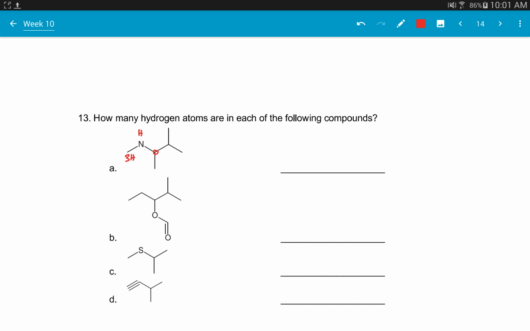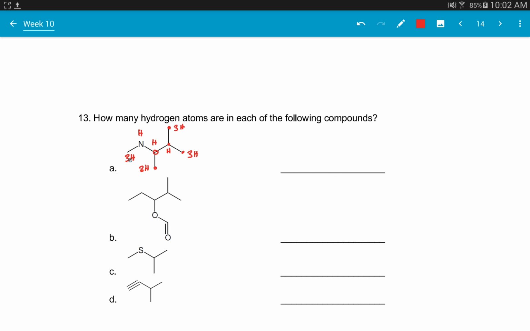This carbon has 3 bonds showing to it, so there has to be a 4th going to a hydrogen. This one has only 1 bond going to it, so there has to be 3 hydrogens there. This carbon has 3 bonds, 1, 2, 3 going to it, so there has to be a 4th going to a hydrogen. This one only has 1, so the other 3 are going to hydrogens, and the same with this one. It must have 3 hydrogens as well.